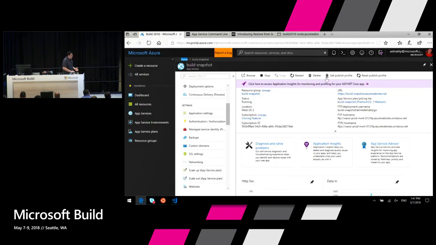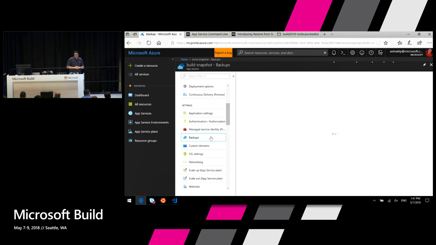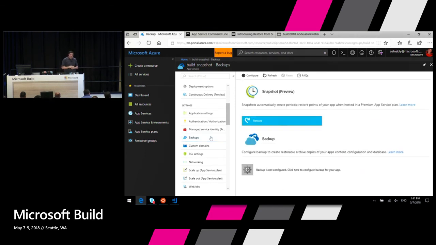Here's an app, and this is the standard one. This app is premium, but if you go to backups, right now, it doesn't need to be premium for this feature to work, but it needs to be premium to restore.